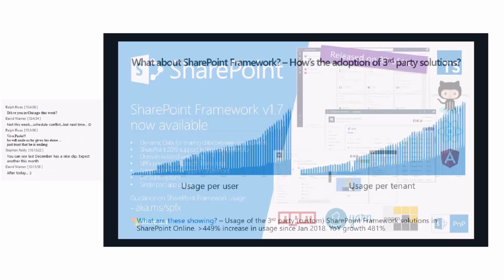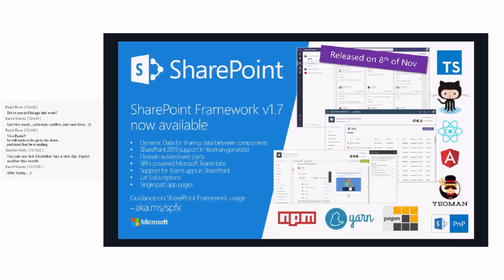So, the latest release of the SharePoint Framework, version 1.7, has been available. That was released the beginning of November. That has a couple great new additions, dynamic data being one of them. We're going to see some great stuff in the two demos from Paolo and Chris today.